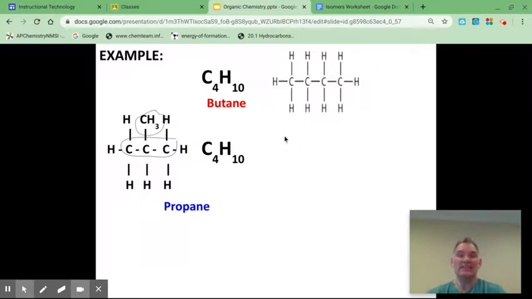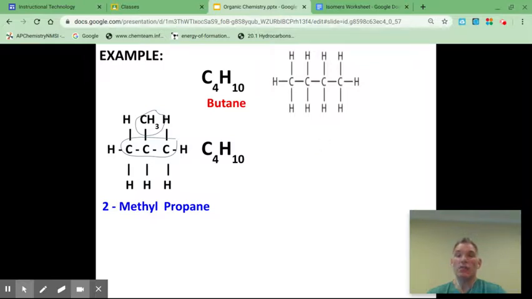I have a CH3. I have to remember CH3 in the middle is called methyl. And just like we did with double and triple bonds, it is going to need a number to tell its location. So if I number this 1, 2, 3, or 1, 2, 3, notice this methyl gets the same number. So what this structure actually looks like is 2-methyl propane. Notice, just like I said before, what you see is what you get. It's a propane base with a methyl on the second carbon, so it's 2-methyl propane.